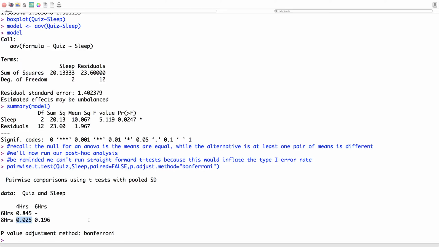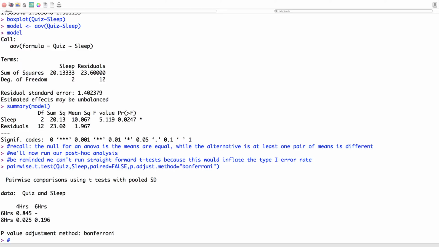They feel like they could tap into just the difference based on the number of hours of sleep. I don't know about all that, but they claim that they could do it. Pretty soon we're going to get into something called a covariate, which would be much more appropriate than the study they've done here. But I want to keep it simple.